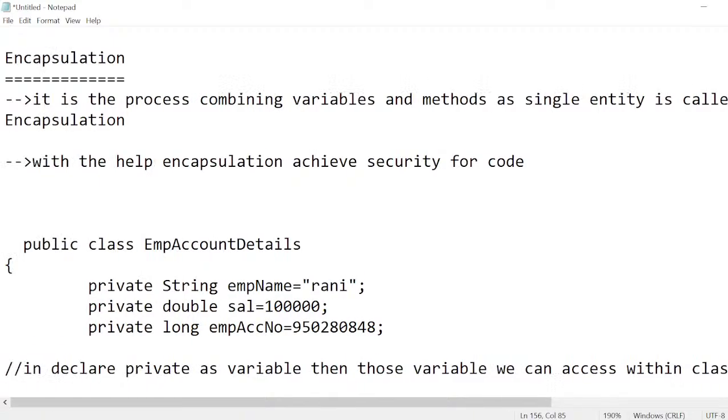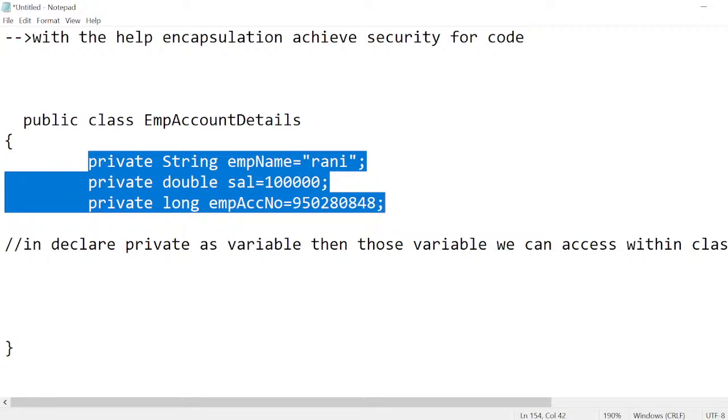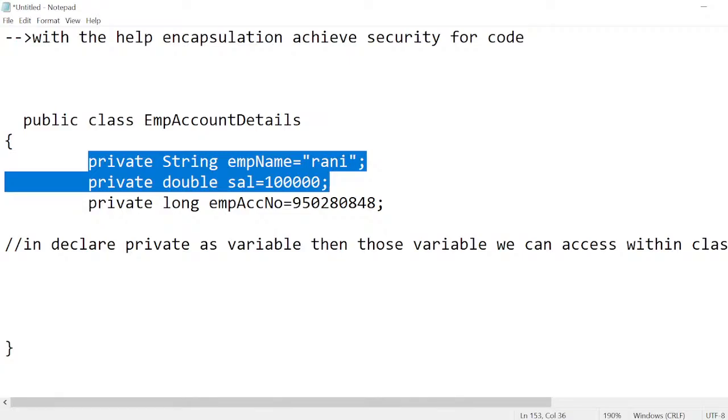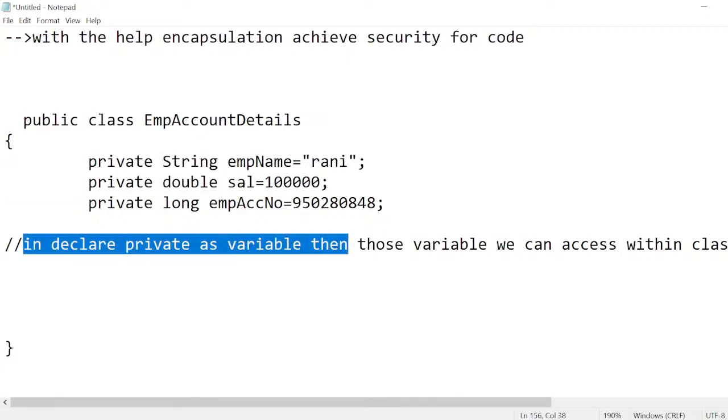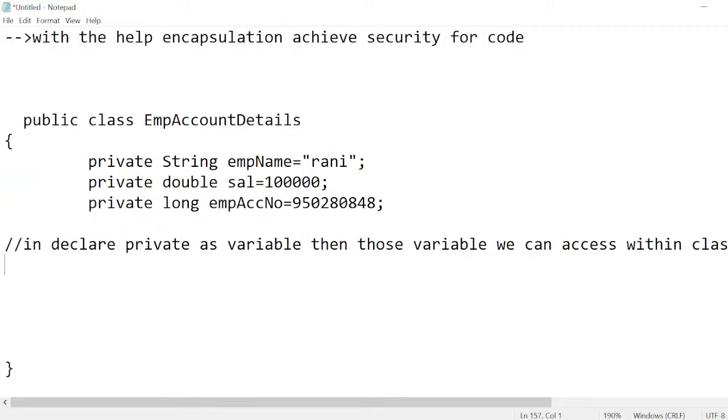But for example, if I want to reuse these properties in another class, there is no reusability.